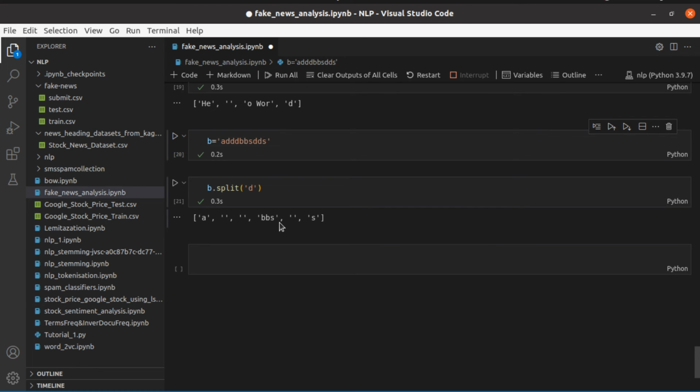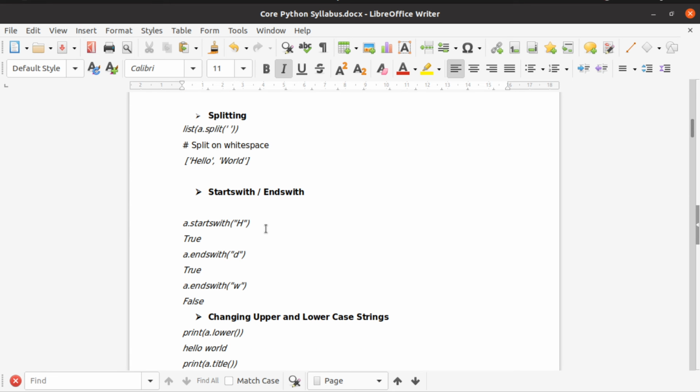Then b has no split, then it gets the first d, splits, and the second d is considered a space. This way it works.